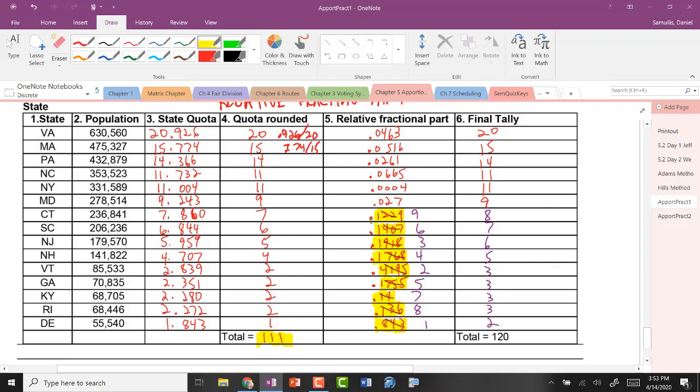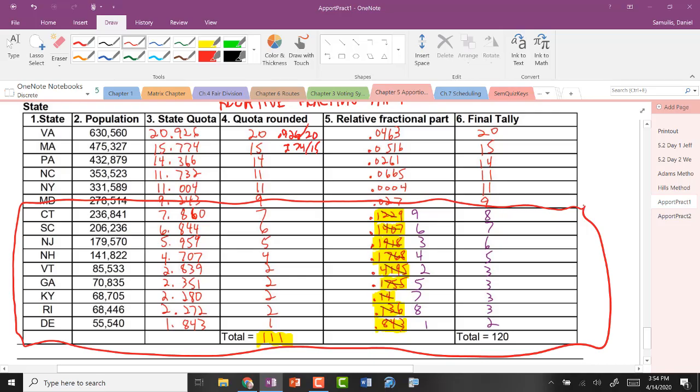And then something you should know about Lowndes' method is, where's Lowndes from? He's from a smaller state. And who ended up getting all of the extra delegates off of his method? All of the smaller states ended up with the extra delegate according to his calculations. So this was actually brought up historically, it was tried, and it was vetoed immediately. And I don't know if it was ever brought up again, but it was never, ever used as a way of apportioning. So those poor small states.